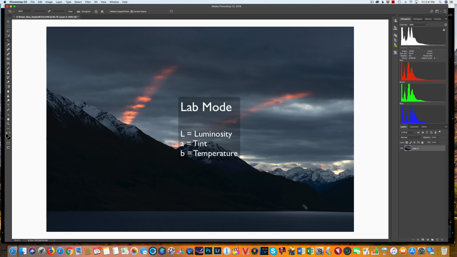And the reason I've selected this image, and let me give you some background on it. I believe this was our very first workshop that we did this past June, and it was the very first evening out. We were staying in Queenstown on the South Island, and we drove a road called the Drive to Glen Orchy. If you're familiar with the Lord of the Rings and Hobbit trilogy movies, some of this area might look really familiar, because they did a lot of filming down in this area.